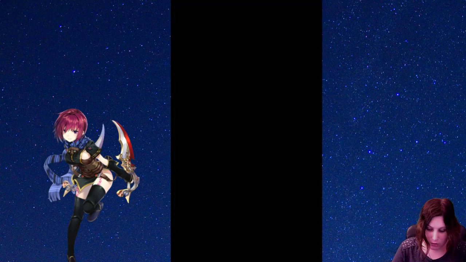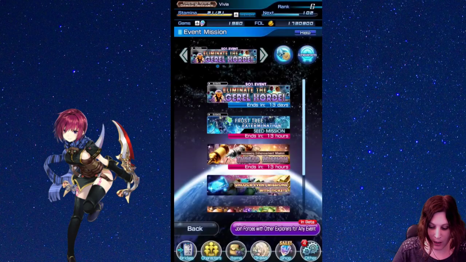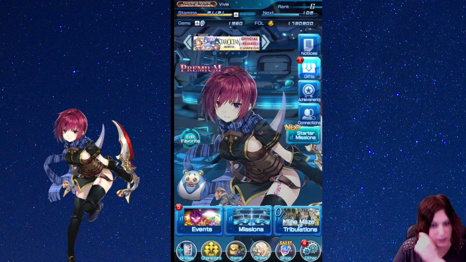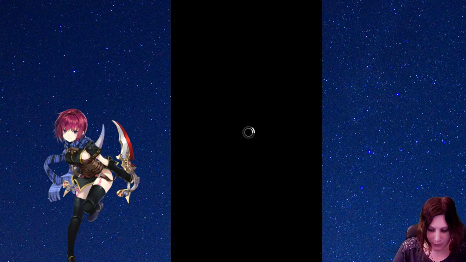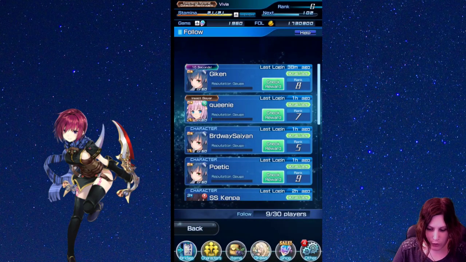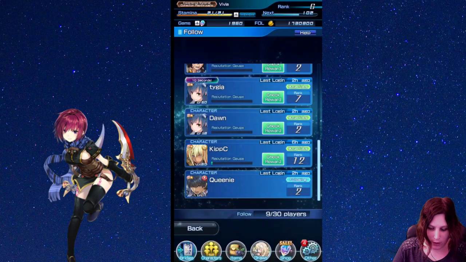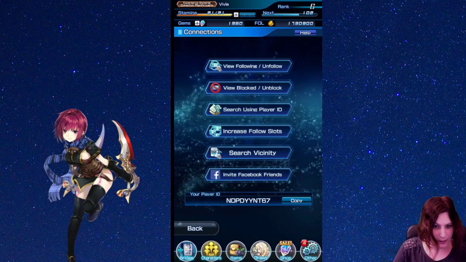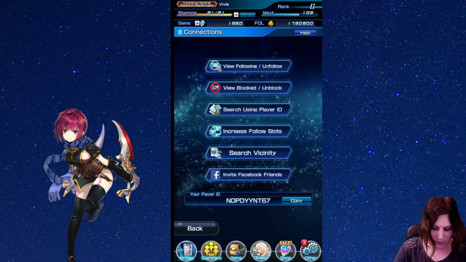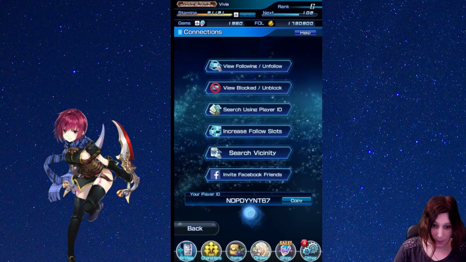So as you're going through this, make sure that you notice any buttons that you're not sure of. Events will take you here. Make sure that when you add friends, you are following them and they are following you. To add friends, you go to connections, and to view who's following you, you can just take a look at the list here, and it'll tell you the ones that are mutually following you, how to unfollow them, and so on and so forth. When you go back, in order for you to find them, you can either search the vicinity, which I find is really cool. You can invite your Facebook friends, and you can also search using their player ID. To get your player ID, it's right at the bottom here.